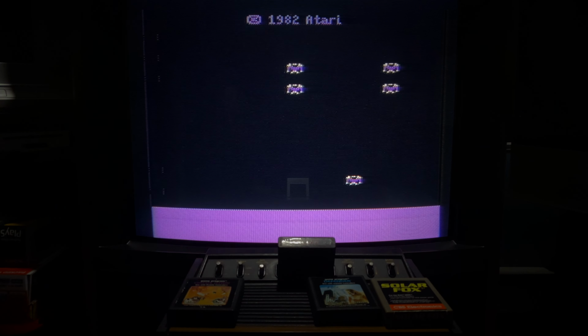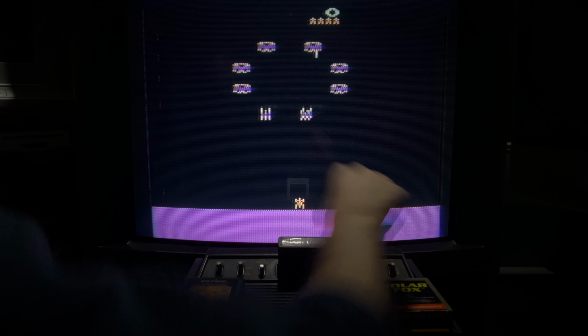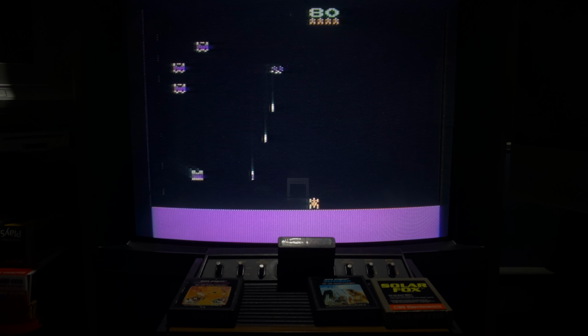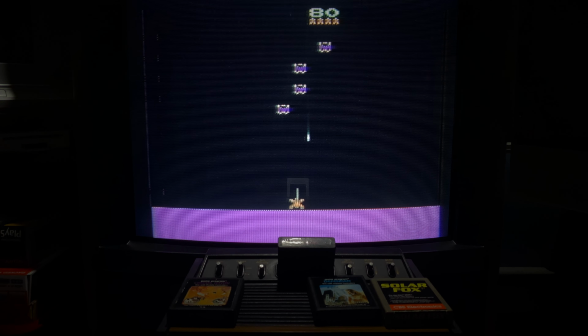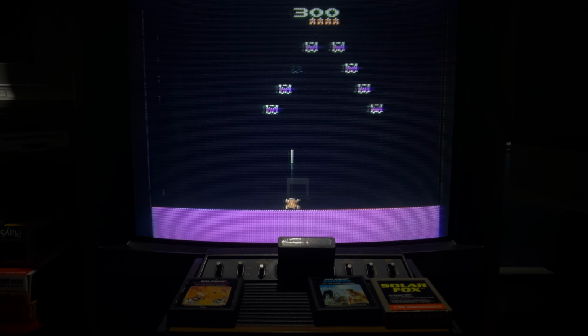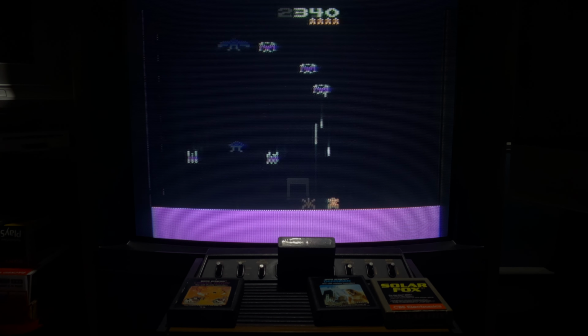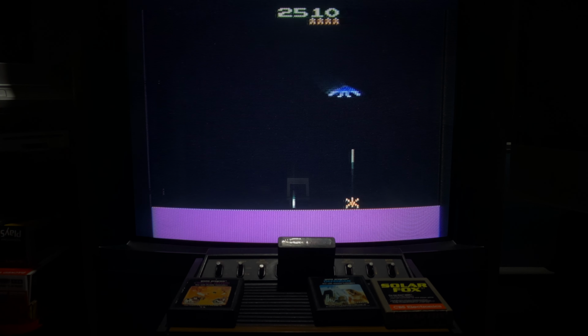So Phoenix is, I believe this one was at the bowling alley where I probably played it the most. This is another one that could have been in, say, Goliath's Arcade. I do remember more of this being at the bowling alley. And because it was there, I might not have played it as much because Space Invaders is okay, you know, and then everything's kind of a better version, you know, Galaga, Galaxian, all that stuff. Just try to improve on the Space Invaders where things are coming down.